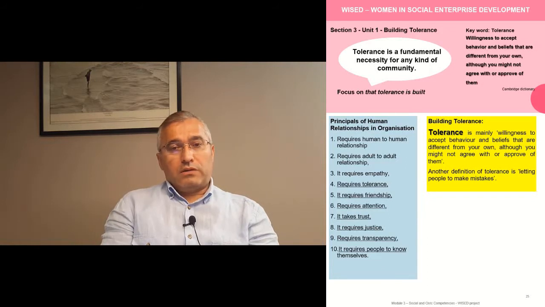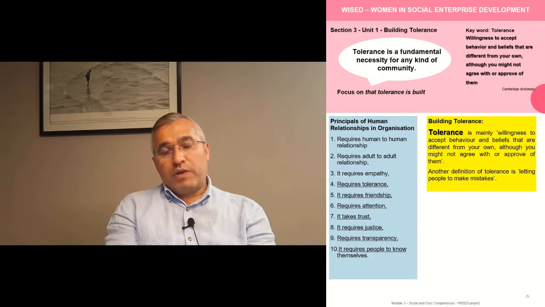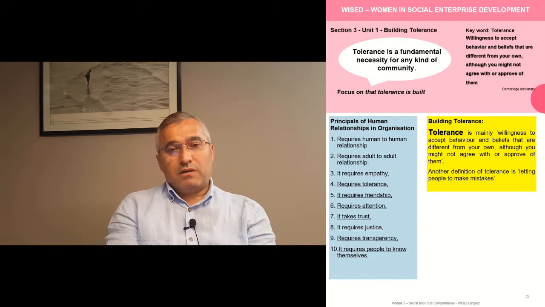When it comes to tolerance, tolerance is mainly willingness to accept behavior and beliefs that are different from your own, although you might not agree with or approve of them. So as we mentioned as a key term, another is letting people make mistakes. But if we are letting people make mistakes, it's not continuous; there is a limit for making mistakes, for employees as well as for organizations. So these are the main factors by which tolerance could be limited, under three circumstances.